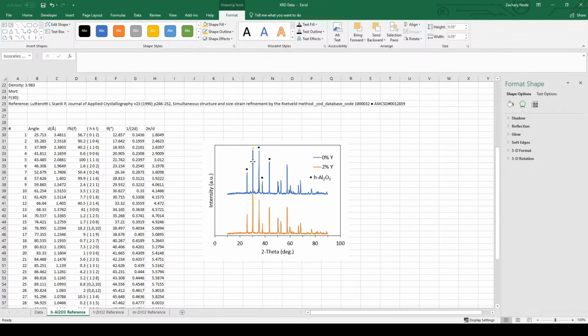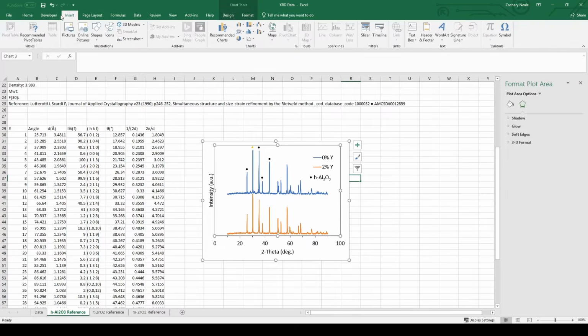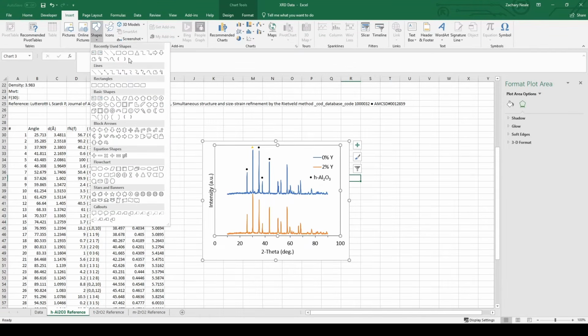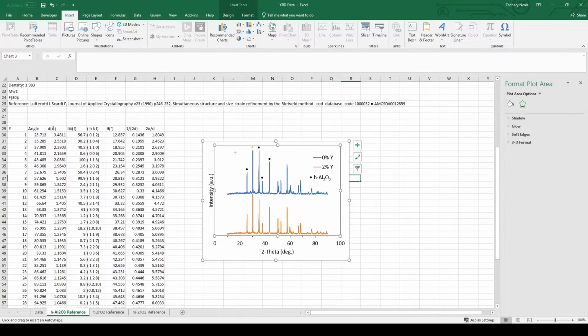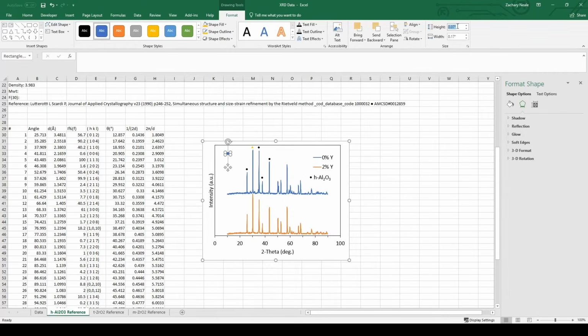For example, I know this peak is the tetragonal phase, and then we can add another shape. We can use, let's see, square. With another color. Try gray. Okay. And then this is the monoclinic phase down here.